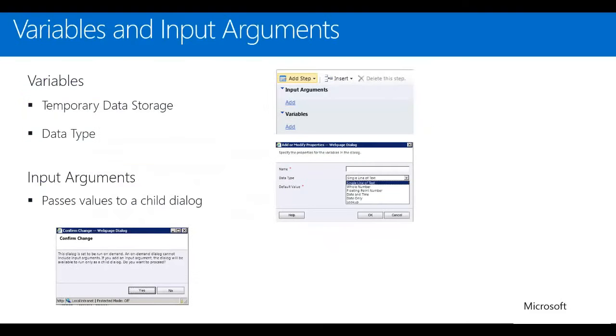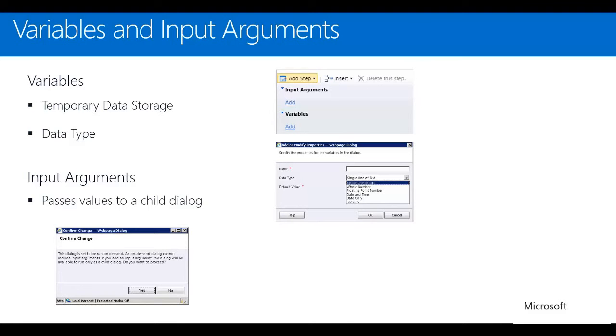So for variables and input arguments, a variable is temporary data storage, and you can select a certain data type. There are I think 5 or 6 different data types that you can choose from, like string, integer, and so forth. What this allows you to do is, during your dialogue, store or hold different values that could be the result of a response from the end user.